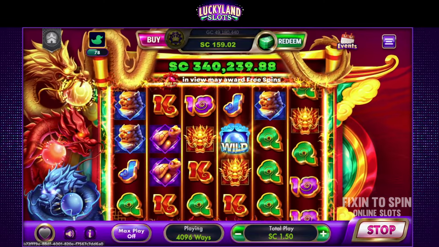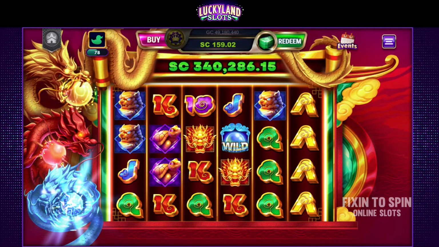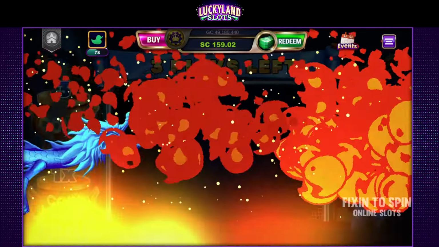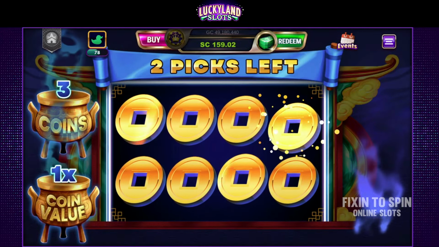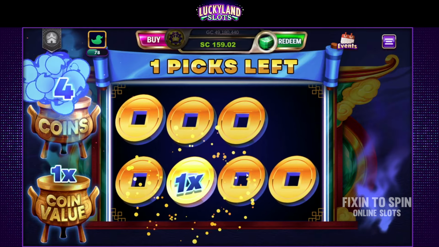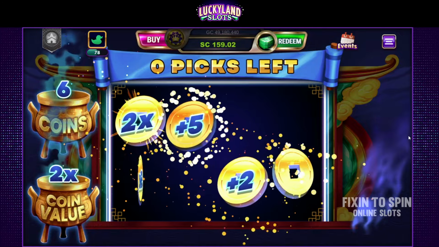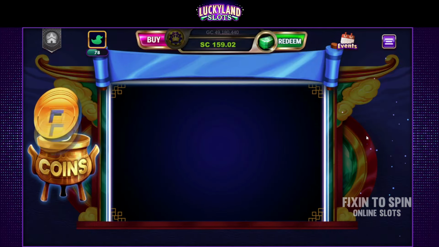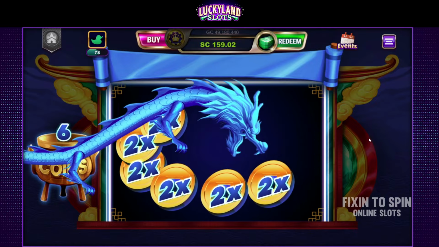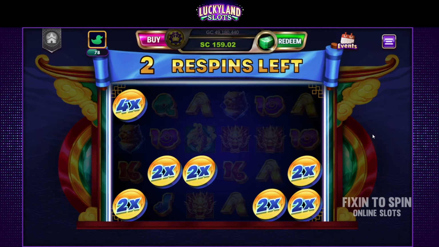Oh, yes. Look at this. What are we getting? All right, we're getting the coins. These are multipliers. Okay. There we go. All right. Six. These are all going to be a multiply your bet. So we got a lot of 2Xs. We want more. Wish we'd have got some 5Xs in there, but that's okay.